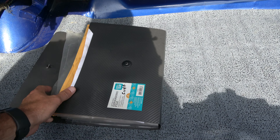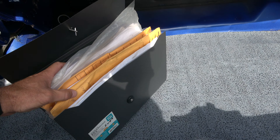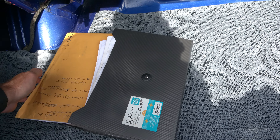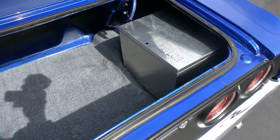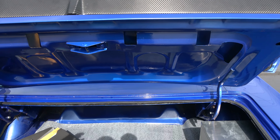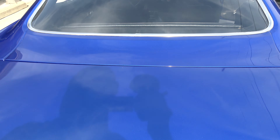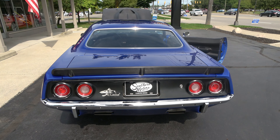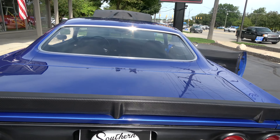All the paperwork — you name it, it's in there. He's also noted what fluids he's running in it, so there's no guesswork on what to run. They mounted the battery in the trunk. It's got heavy springs on the back so you have to shut it firmly, but the nice thing is it stays closed — when you open it, it pops up for you, unlike the old cars where things just fly.